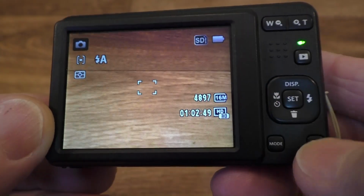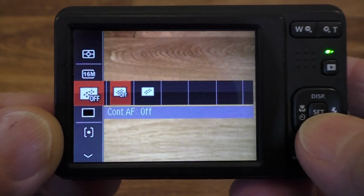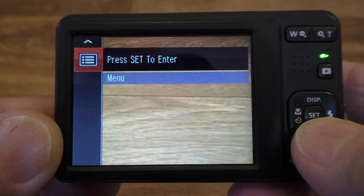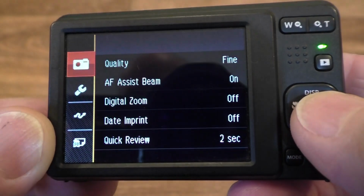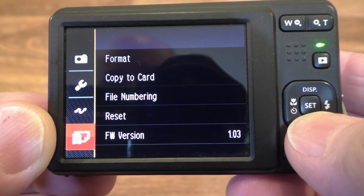There we go. What else we got? We've got main settings here as well. So we've got quite a few settings on this little fellow. We've got the main menu there, look. So quite a few things on the menu. Screen's not too bad a condition.